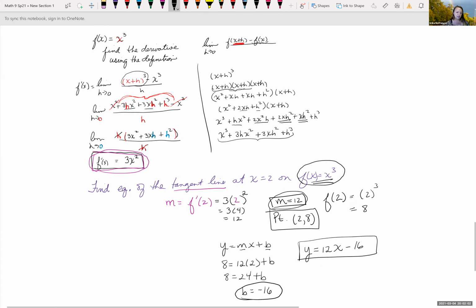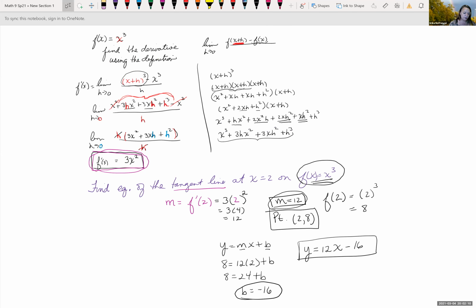Okay, so similarly, you should be able to find the equation of a secant line. So maybe it said find the equation of the secant line through when a is equal to 2 and b is equal to, let's say, 4. The only difference here is that we would look at our points. We would look at what is f of 2, which we already found was 8. And what is f of 4? If I cube 4, well, 4 times 4 is 16, 16 times 4 is 64. So I have a point at (2, 8), and I have a point at (4, 64).